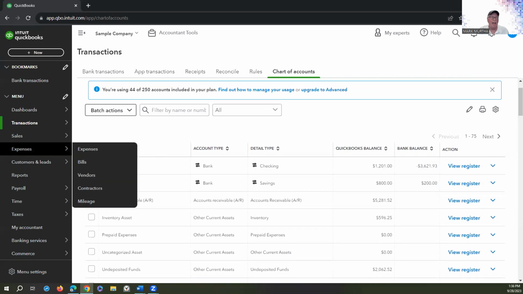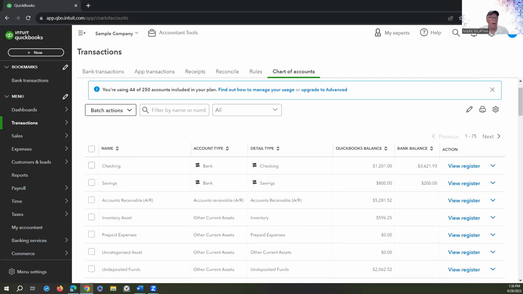Next would be the account type. The account type refers to the categorization of accounts based on their purpose. It helps organize and classify accounts into groups such as assets, liabilities, equity, income, expenses, cost of goods sold, etc. The column following that is the detail type, and you see all these listed down below in each column.